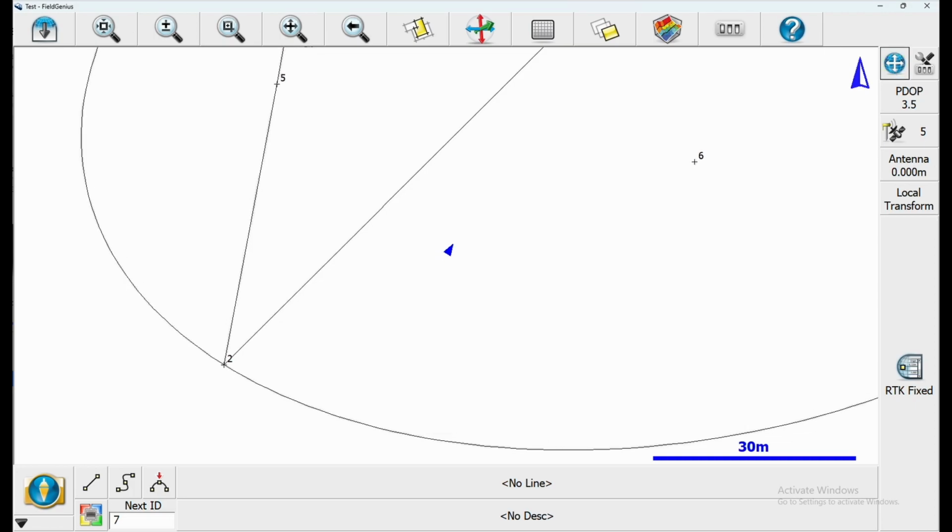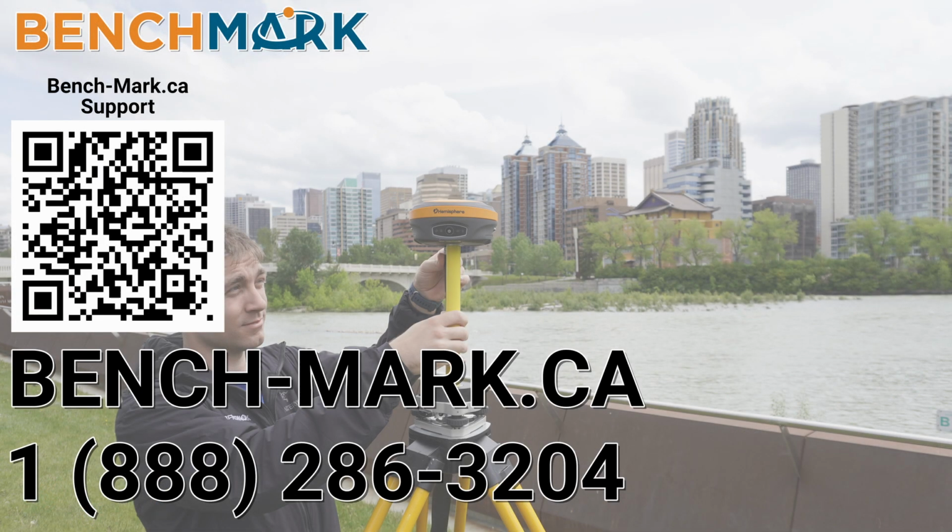So this is a great way to keep yourself from getting lost on the map screen and always be able to re-find your arrow without having to reset your zoom view. But for now, that is everything in today's video. That is how you keep yourself centered on the map screen and follow yourself on the map screen.